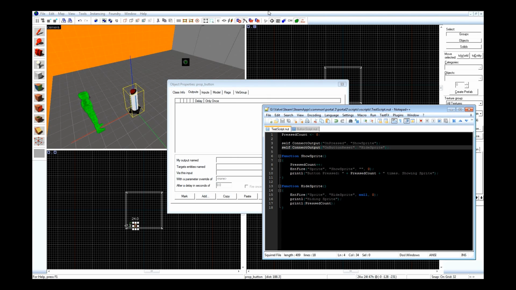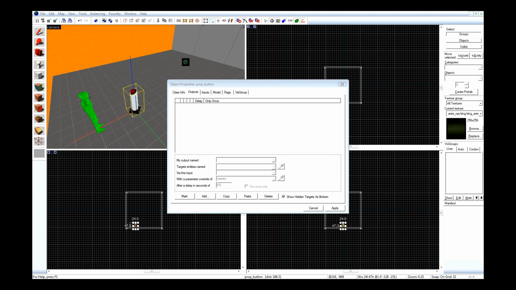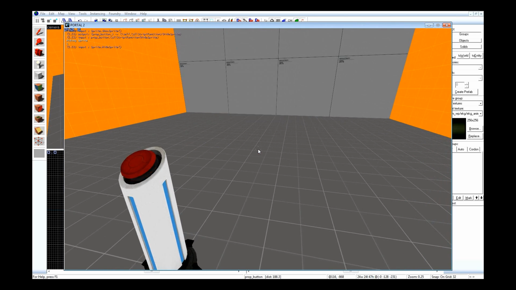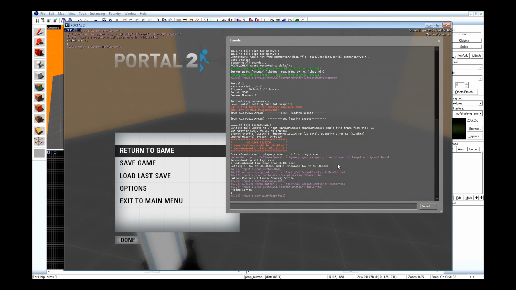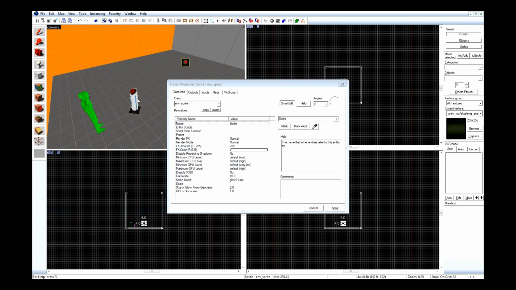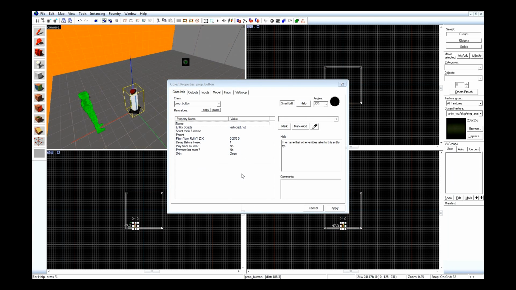Alright, so let's try that again. There we go. Alright, and if we look at the input-output here, the button is used, it calls its own script function, and executes. But in Hammer, there is no entity input-output at all. Handy. Though, in larger systems, debugging this is going to be fun, and you can't tell where the I/O is coming from.